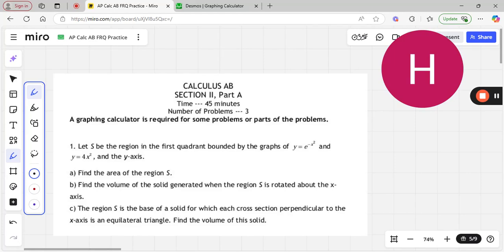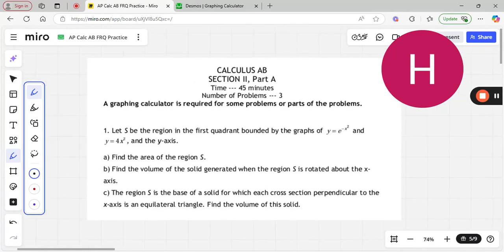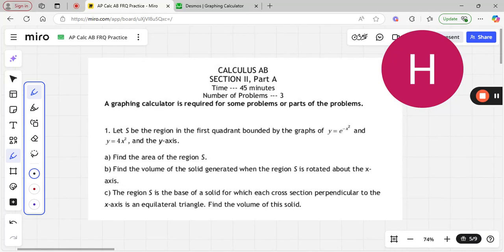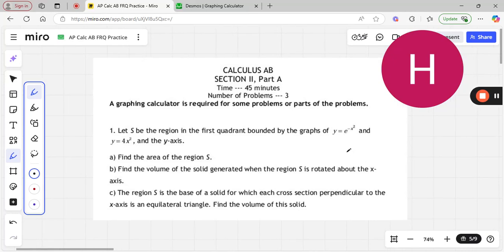Now, that being said, we're doing the calculator section, so we have Desmos to help us out, and that's going to make things very, very easy and effortless. So we're just going to focus on setting things up. That's why this is the standards practice, not any intense AB session or run through of actual AP problems, but just a loose simulation. I don't want you to see this problem and expect that you've done a harder question than anything you should expect on the AP exam. No, you should still expect harder questions on the AP exam. It's just that here we're following the techniques and getting a feel for the processes.